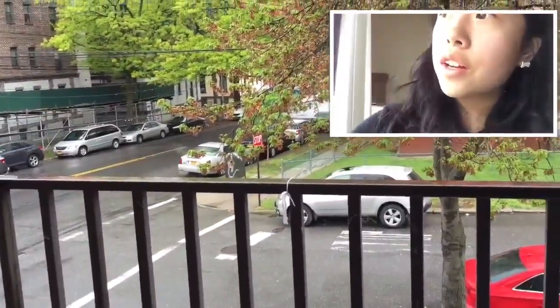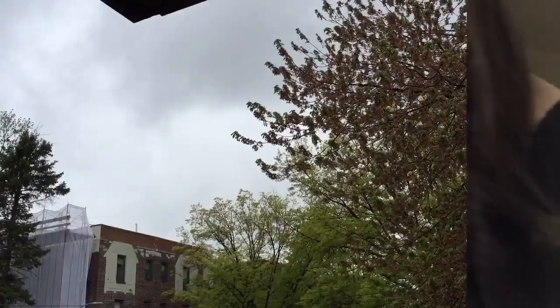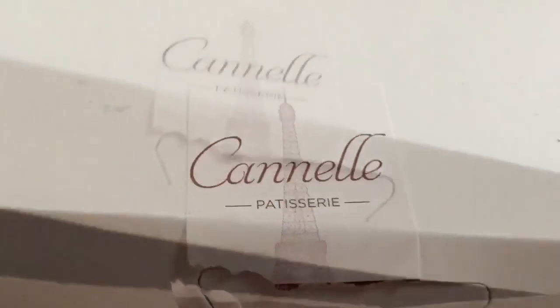So I have these earrings. It's raining right now. It's not raining that much, but it's still raining, and it's been cold this spring break. Oh, spring break ends today. We're going back to school tomorrow. It's May 1st today. So I'm gonna close this right here. My brother's here. I'm gonna talk to you guys later.